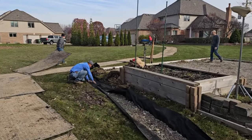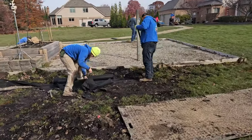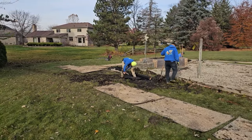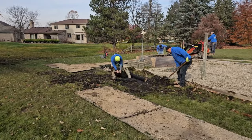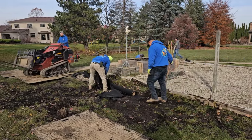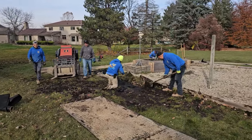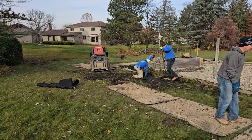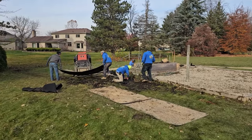Beautiful job by one of the best crews in the country. They had slope on their trench — good pitch all the way to the storm drain. I practically had the camera running the whole job because they went so fast I was able to capture it all in a short session. Extremely efficient. It takes longer to load up the materials, make it to the job, and lay the turf mats down and stage the job than it does for the guys to put in 80 feet of French drain. This crew is a six-man crew.